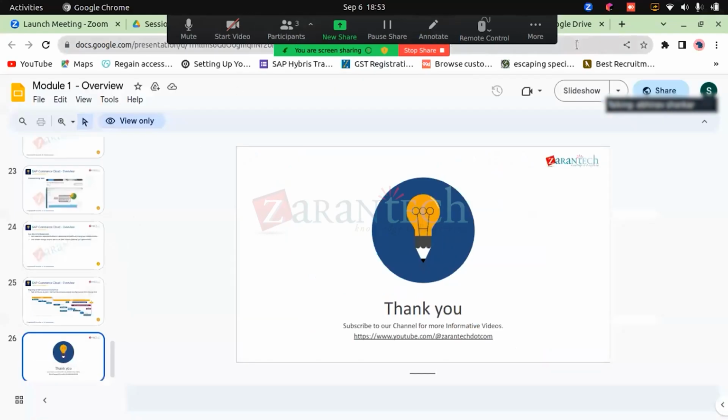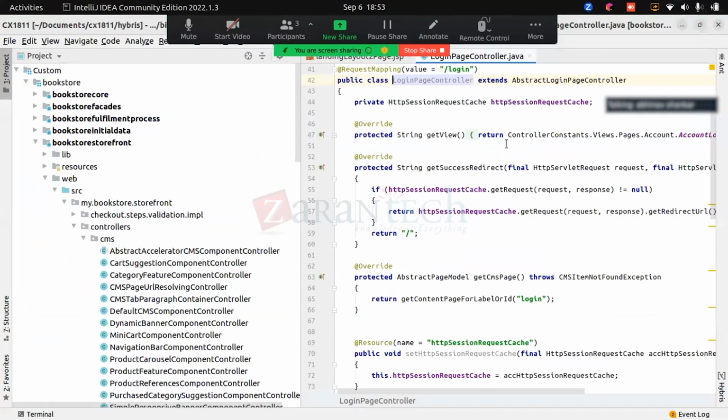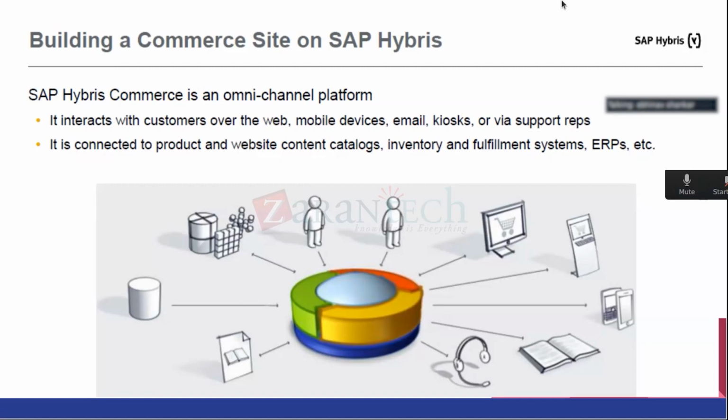Now we will go with one more recap quickly. Yesterday also we discussed that SAP Commerce is an omni-channel platform. Omni-channel in the sense we can access it on iPad, phone, and laptop. And this is the platform, like the OTP code base. I will display this platform folder in my code base also.